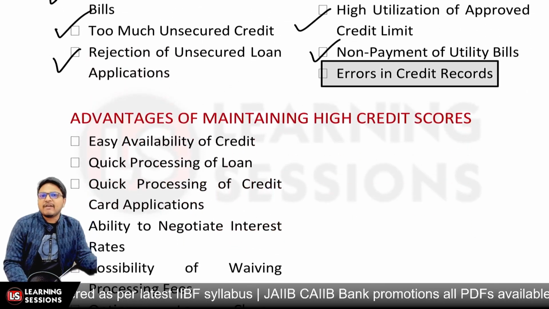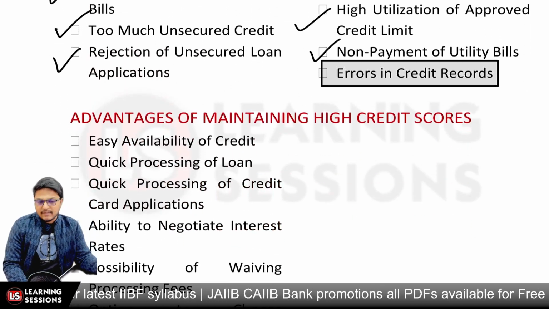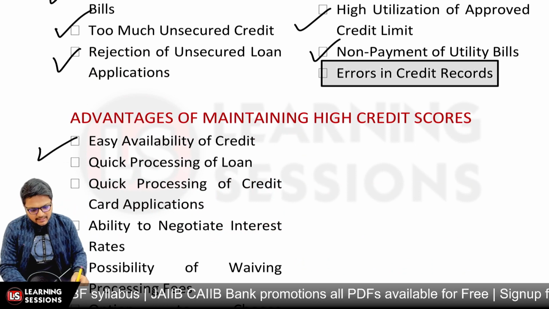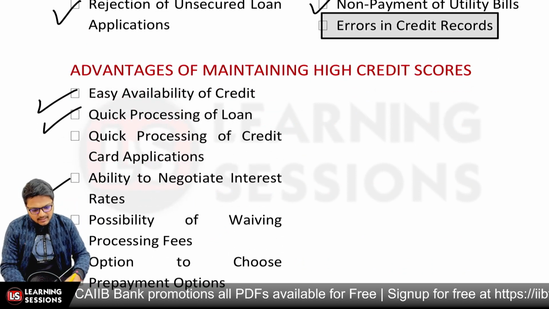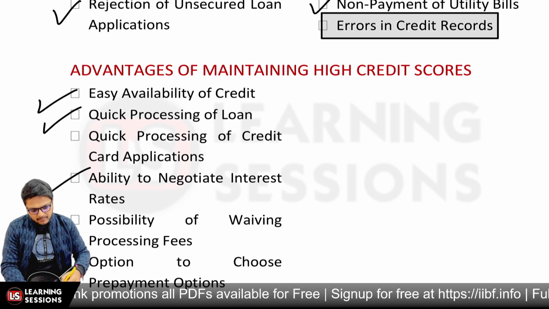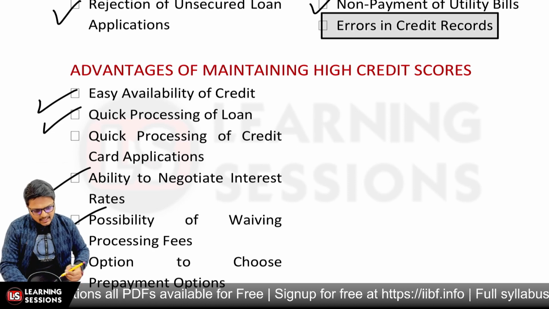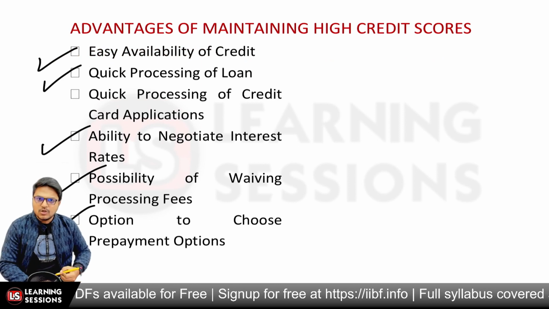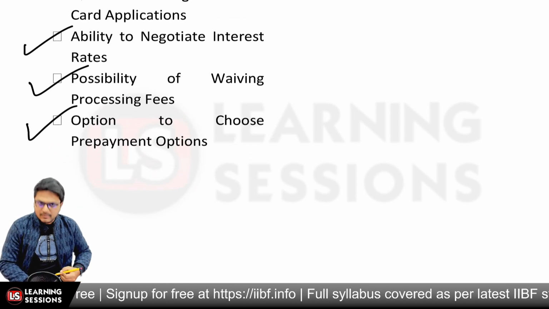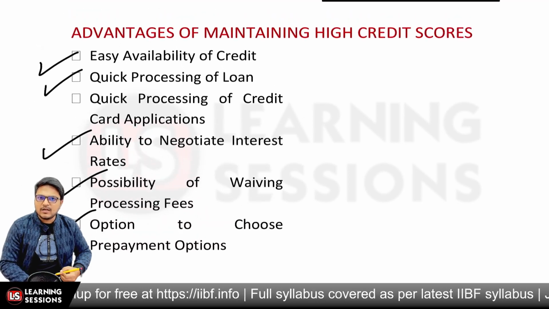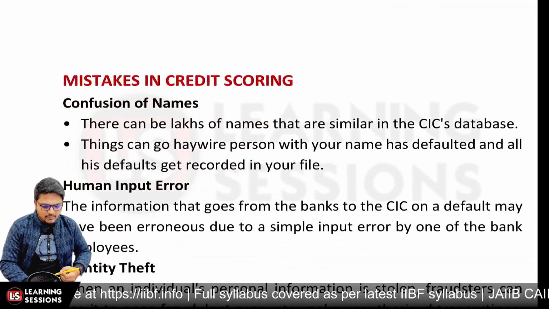Further, what are the advantages of maintaining a high score? Definitely easy availability of credit. You will get the loan very easily. Quick processing of the loan will be there. You will get the benefits also. You can negotiate the interest rate, there is the possibility of waiving the processing fees, and the option to choose prepayment options also. So these are the benefits which will be there if you are able to maintain a good, high credit score, right?